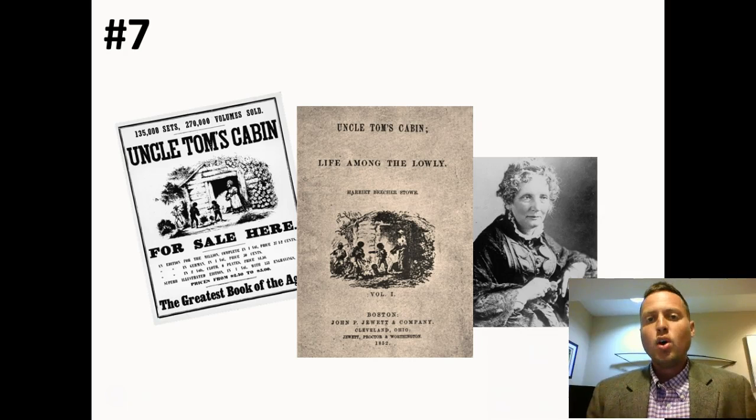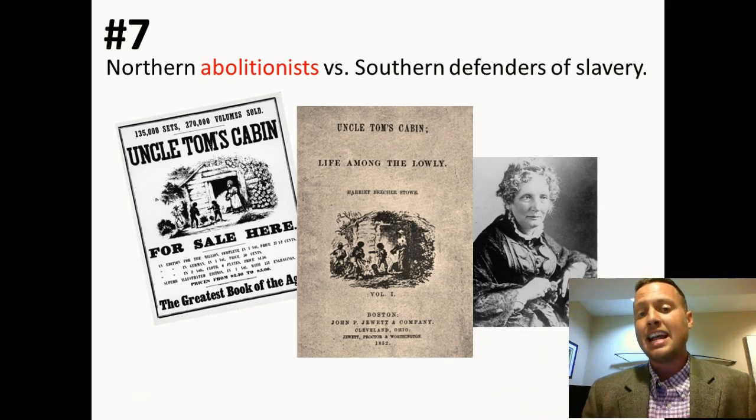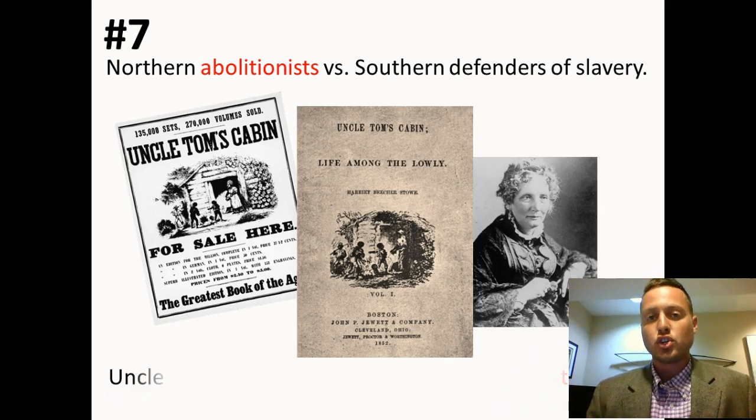All right? What if you were a Northern abolitionist? You hated slavery. What if you were a Southerner with lots of slaves? You defended slavery. Well, then we have battles. We have a lot of battles between Northern abolitionists and Southern defenders of slavery. One of the most important Northern abolitionists was a woman named Harriet Beecher Stowe.